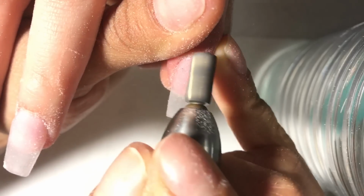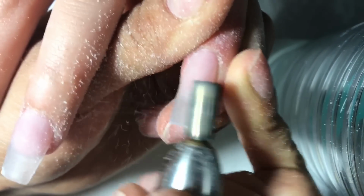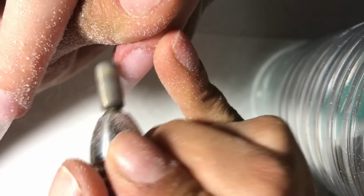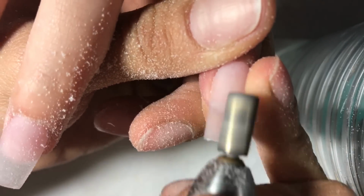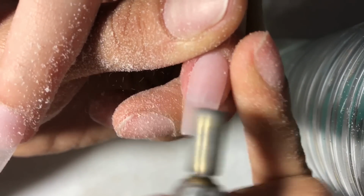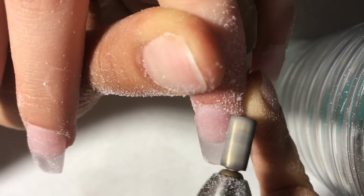So I'm very, very carefully going around the cuticle first, very slowly, and then I go in the middle with the belly of the bit, and then I do the same with the side walls. And again, if you apply the acrylic smoothly, all you're doing right now, which in this case I'm doing, is either thinning it out or just making it perfect, smoothing it out.